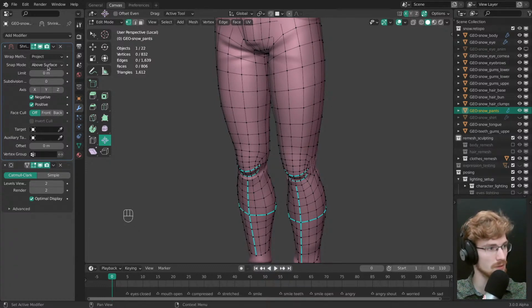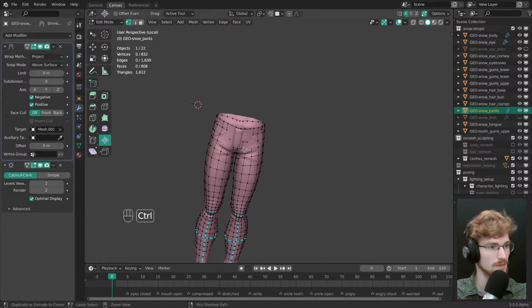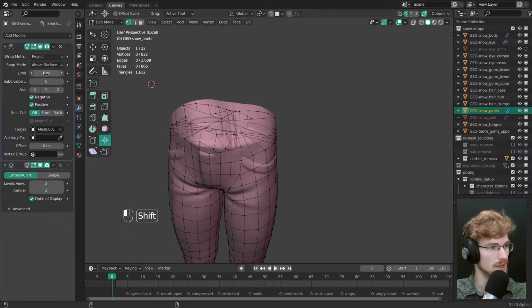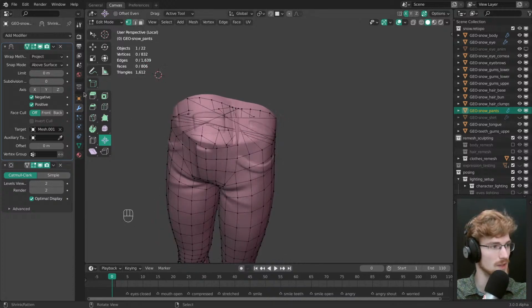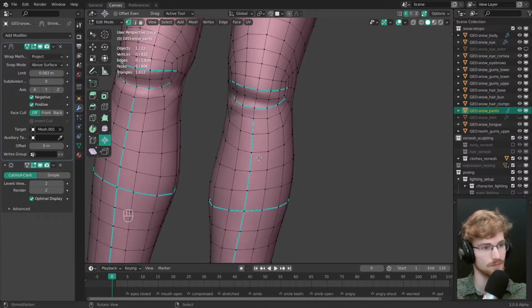So positive, negative directions, above surface, and then I'm going to pick the target, which are the pads. Like that. And then I will again set a limit so that this doesn't happen, where it just shrink wraps to the other side. So like this. Should be good.